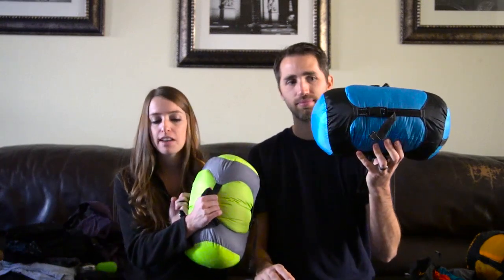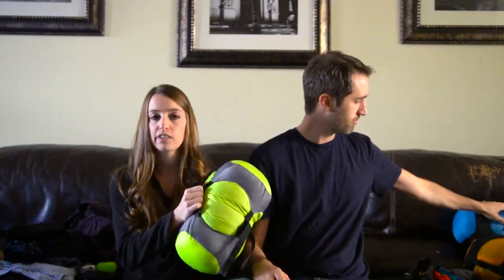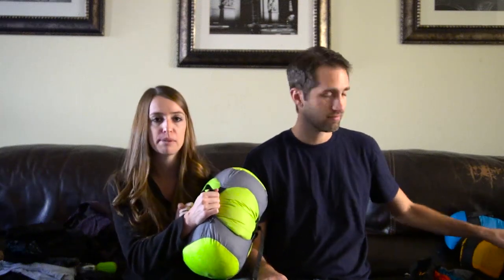And then one other thing, we'll just jump in. We got both Big Agnes two-person tents, lightweight, and Big Agnes sleeping bags. And we also got compression bags for that, something we definitely recommend. Again, another space saver when you go on a trip like this. The compression bags are all off of Amazon. They're all the same brand, just different colors, so we could pick them out a little bit easier. Both of our tents we've actually had for several years, so we just took that again. They're rated for like 20 degrees Fahrenheit, I think.